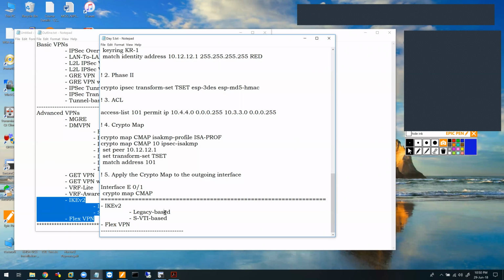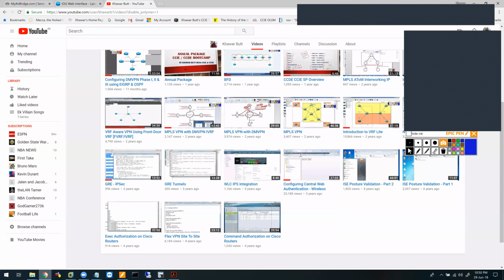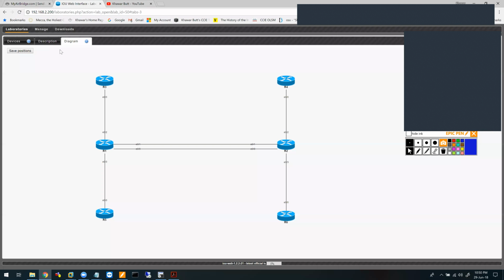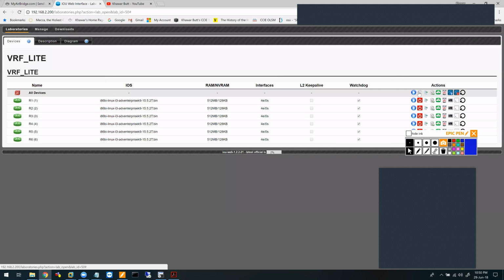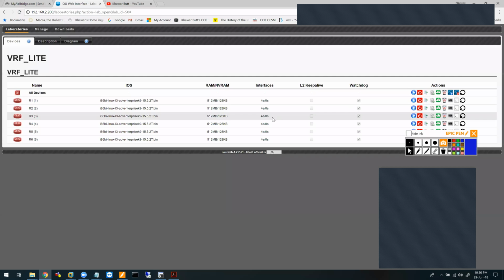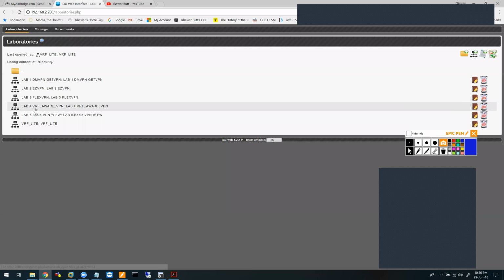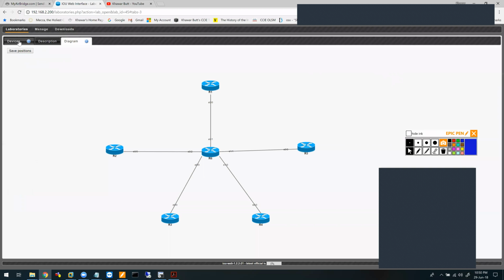Hey guys, everybody back? Ready for IKE version 2. All right. Let me bring the topology up. Which one should I do? I'll shut these routers off. Yeah, this is good enough.